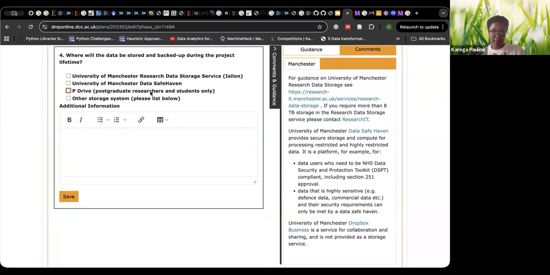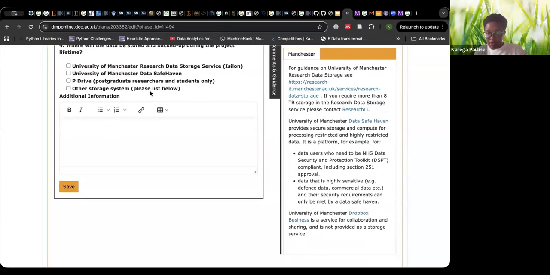The P drive, we usually have access to it just as the students. And if you're going to use external storage, you have to list that down. So you get to think about what type of resources you have in your own university or as an individual doing your project, and state where this data will be stored.